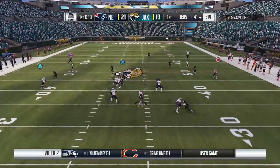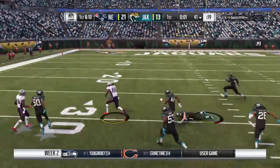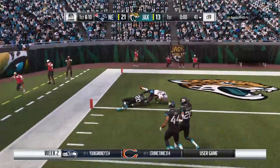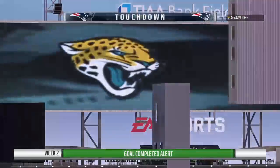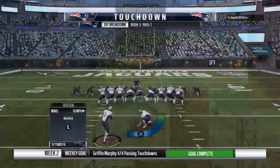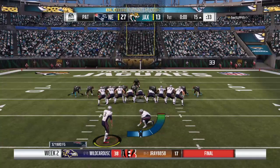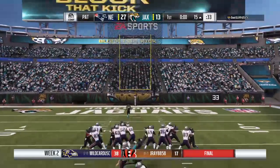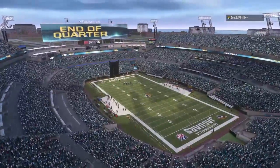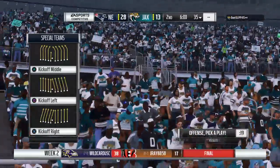From the gun, it's Brady. And Bryant's got it over the middle. And he's in. Touchdown, Patriots. Martavis Bryant with his 2nd touchdown in this opening quarter. And the Patriots are able to strike quickly for 6. Extra point good by Gostkowski. Alongside Charles Davis, Brandon Gaudin, it's the Patriots.